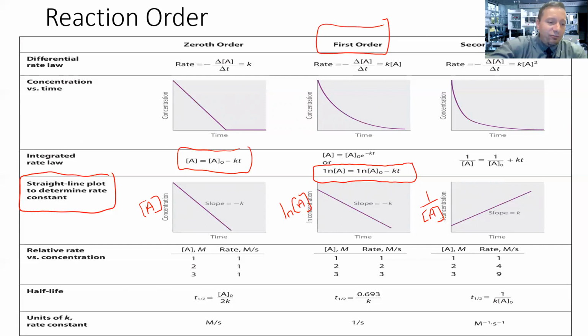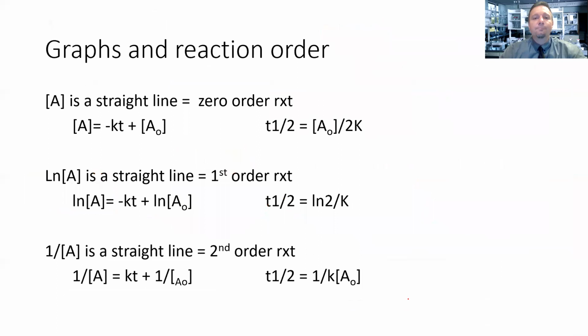Here are our half-life formulas right here, and this is the one most commonly used in AP Chem. When you look at 0.693, what is 0.693? That's the natural log of 2. If you look at our formula sheet, they give it to us as 0.693, but it is the natural log of 2. So this is a pretty important slide right here. Hopefully you have some of this stuff in your notes already, and it's just refreshing your memory on it.